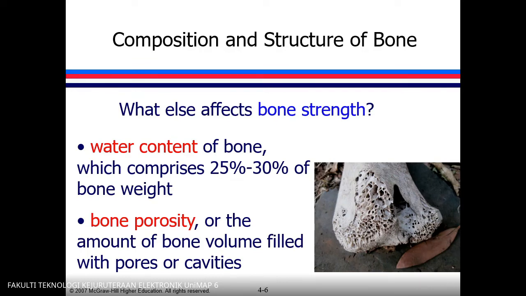So what else affects bone strength? Water content of the bone, and also bone porosity. When we talk about bone porosity, you can see from the figure, it has a few holes on that bone. So that is bone porosity. Lubang-lubang tu, the holes in the bone, that is bone porosity.